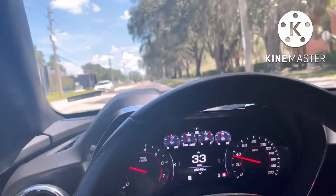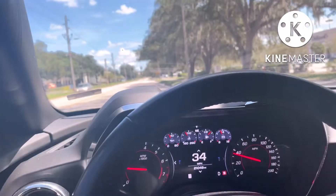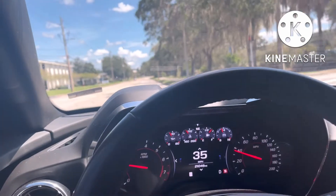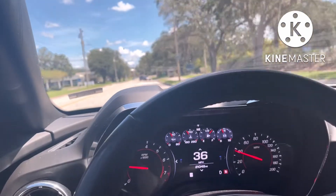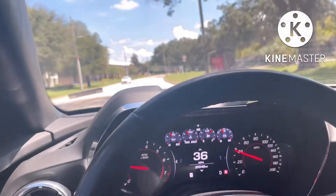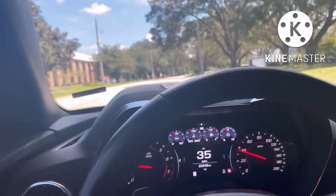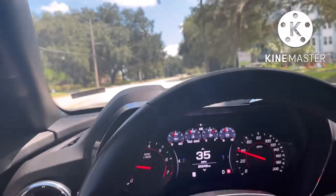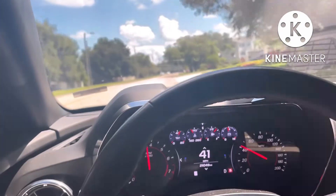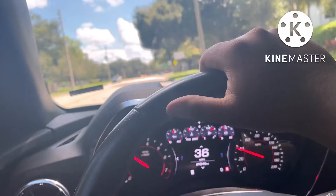If you want more space interior-wise, you might want to go with the Mustang or the Challenger. But performance-wise, I just don't think the Challenger would do — it weighs the most out of the muscle car family. It would probably be either this one or the Mustang. Probably because I've driven the Mustang more and know it better. But don't get me wrong, this thing is obviously a torque monster. Just putting my foot down — and the pops in that exhaust, if y'all can hear that, that's just amazing. Absolutely insane.